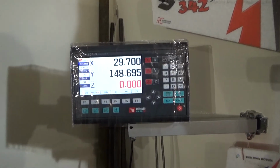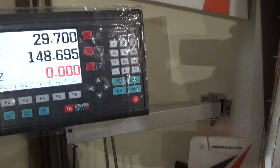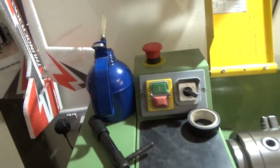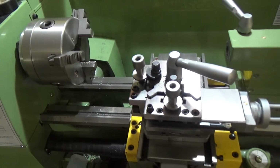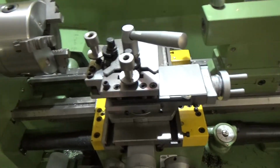Don't know what it's doing. But being up there, I can use it on the lathe, so I can bring that round like that. And of course, just use this main slide on there.